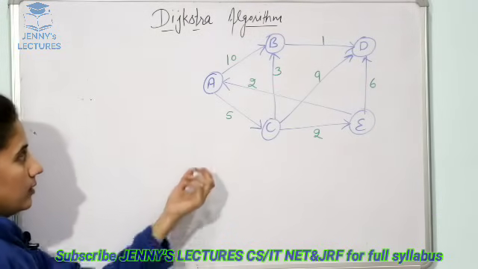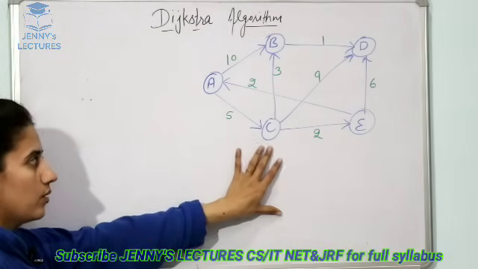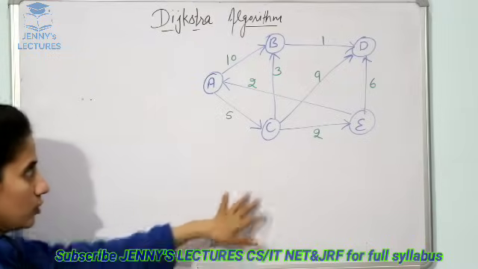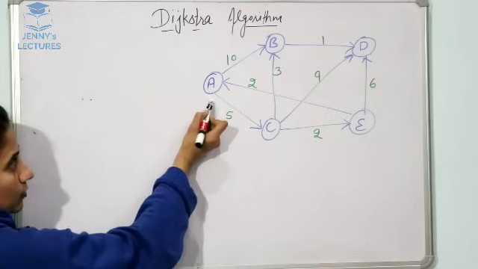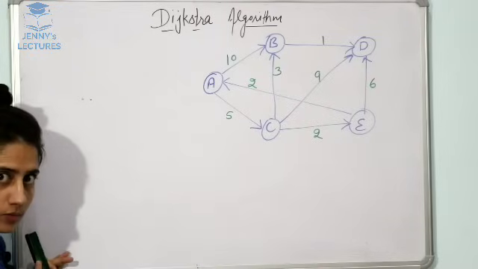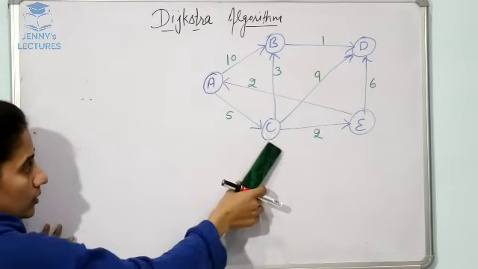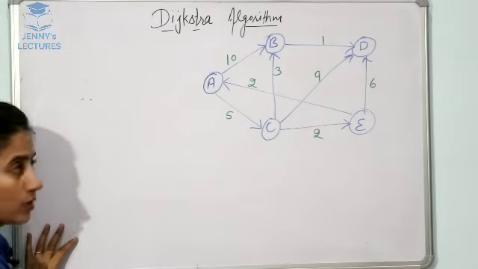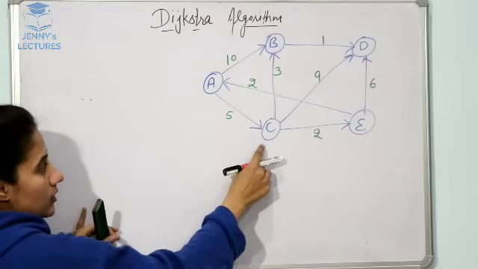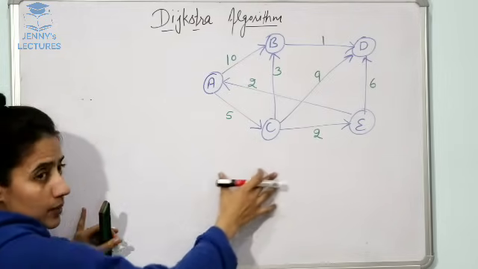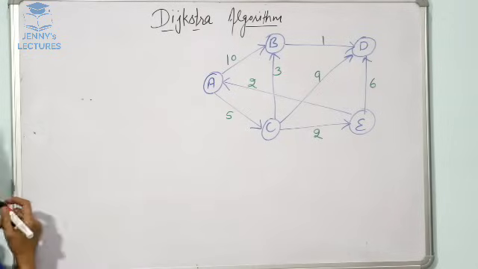Now let us say we have this graph, which is a directed and weighted graph, and we are supposed to find out the shortest path from the source vertex, and source vertex is A, to all other vertices. Okay, let us suppose A is the source vertex. Maybe in the question you are given to consider C as the source vertex. Okay, now in the previous case we have already updated the distance in this graph only, but in this case I will draw one table and we will update the distance in that table only.